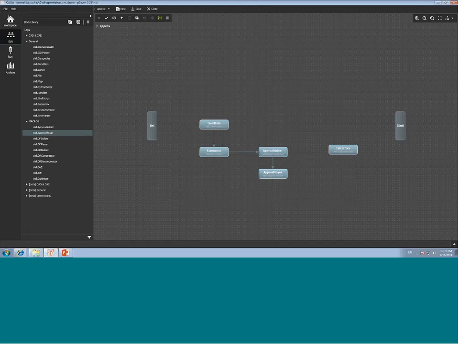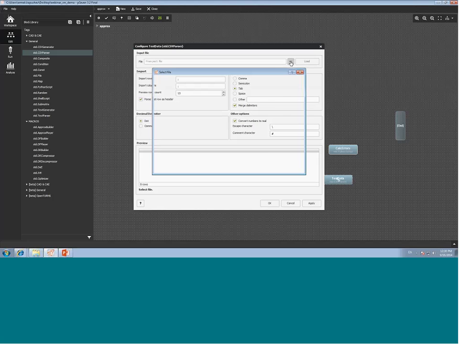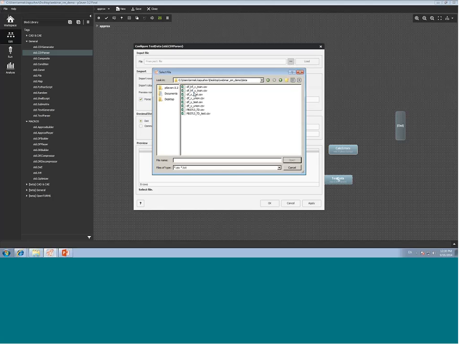Now we have to load the test data. For this, add CSV parser to the workflow. Let's name it test data. Okay, and choose the file with your test data.